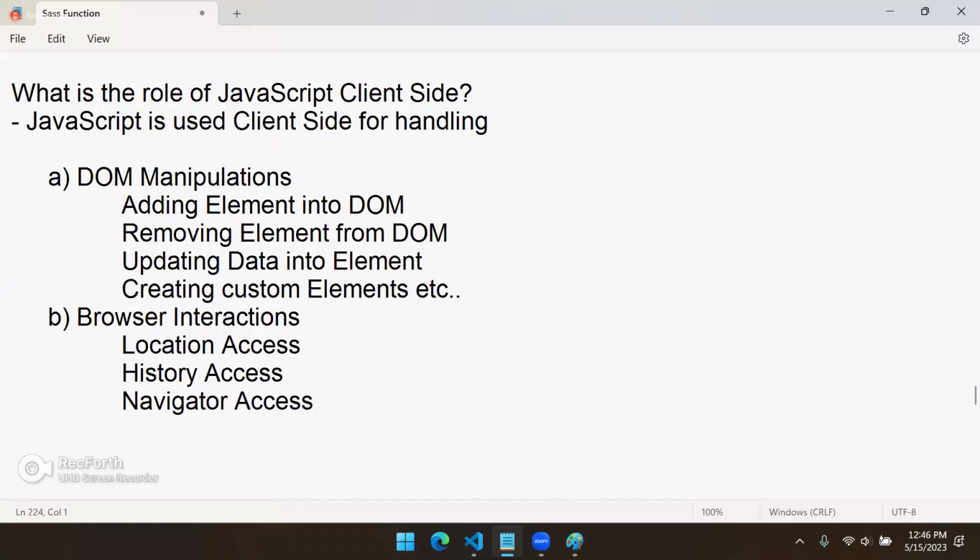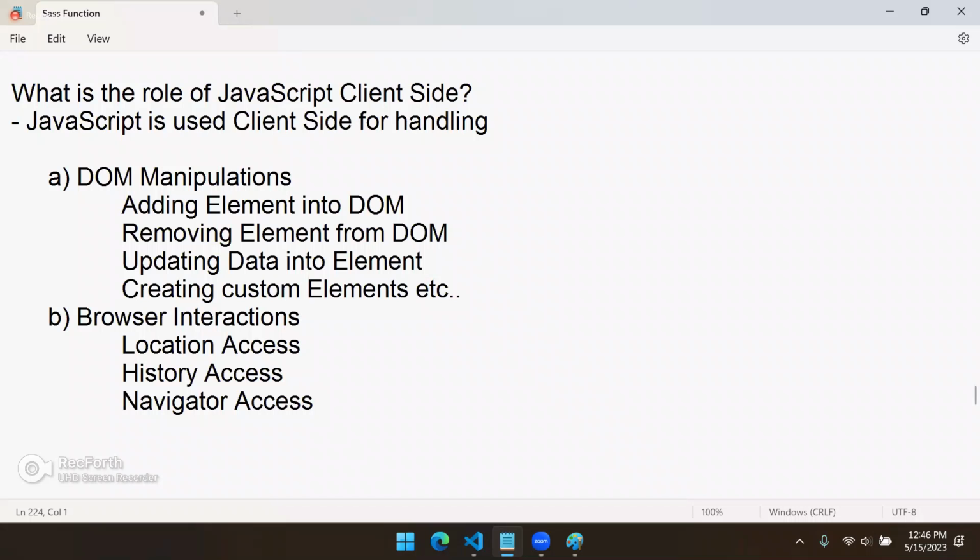Right? They can even access your history: what pages you visited, which page you last visited. They can access your browser information. For example, you are opening some website on your browser, and then that website alerts you that you are using an old version of the browser, please update.